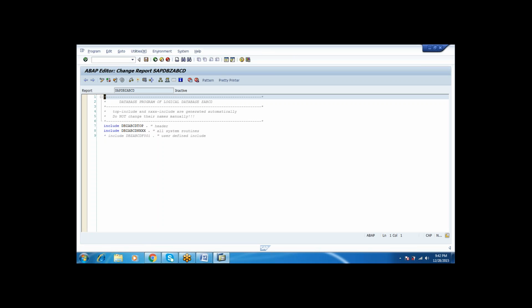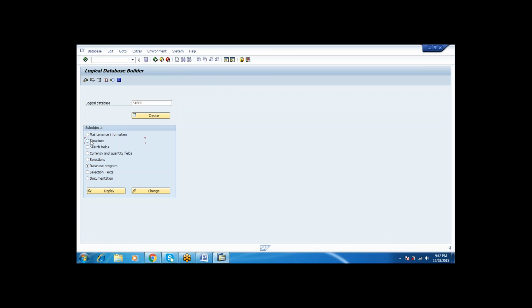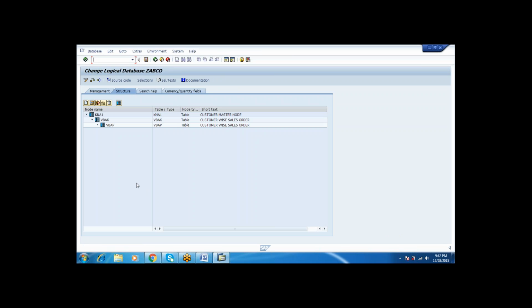In the first part of the LDB, there is a structure. We have created that structure with multiple nodes: node A, node B, and node C. Node A consists of a table, node B consists of a table, and node C consists of a table.